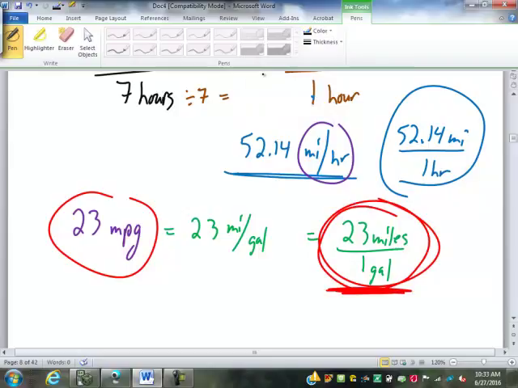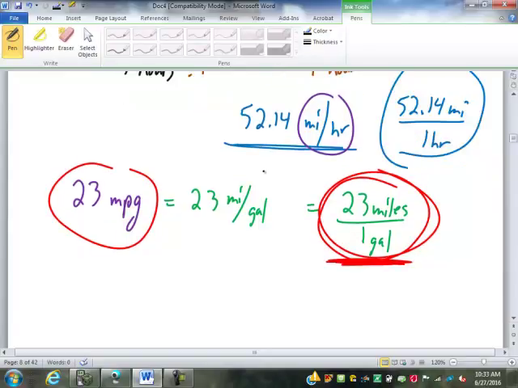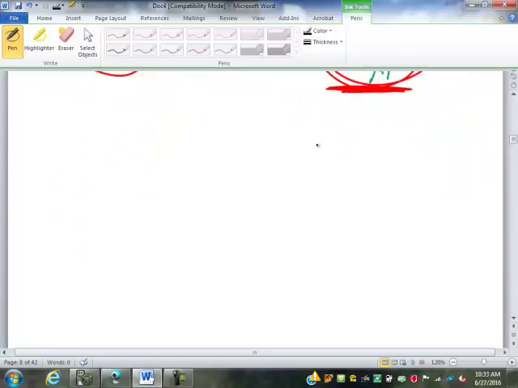These rates and ratios are all around us. There are tons of them out there. Let's look at some more rates first. We talked about miles per hour and miles per gallon. Those are some pretty common ones. You might have something that I'm sure all of you have experienced at some point.